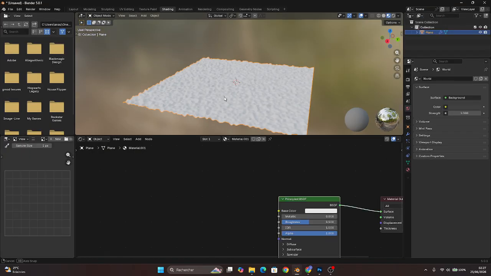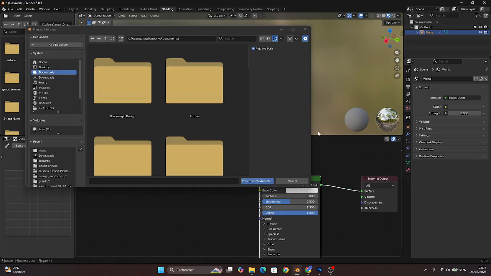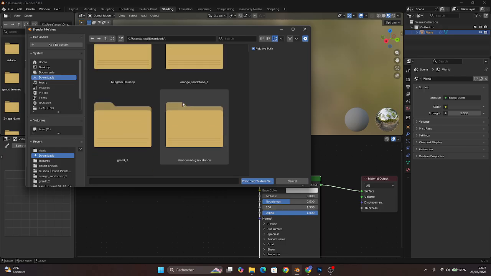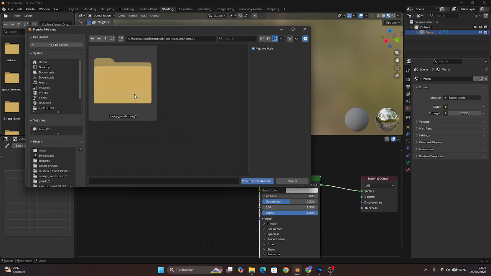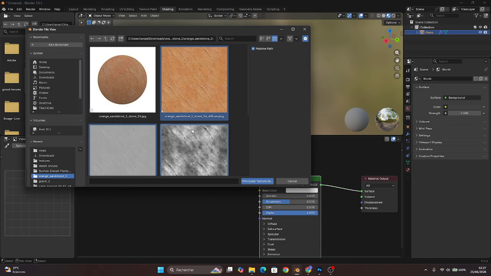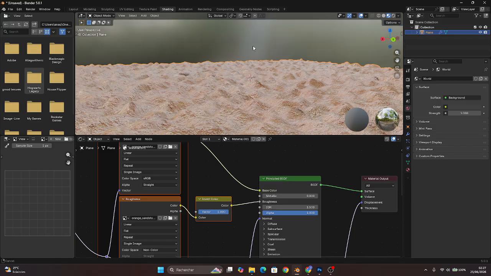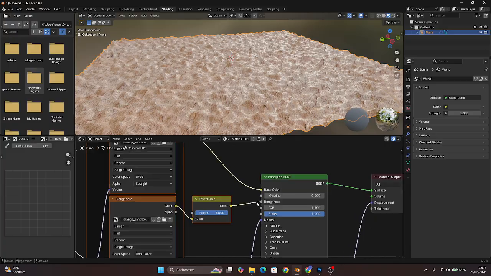and then once you're back here, you're gonna go here, click over here, and then do Control Shift T. Make sure the node wrangler is on, because without it you can't do it. I think most people know this by now. Anyway, you go to the downloads, you go to the sandstone you got. Yeah, so you select everything, you deselect this, then you put it over here. Okay, so now we have a bit of texture.